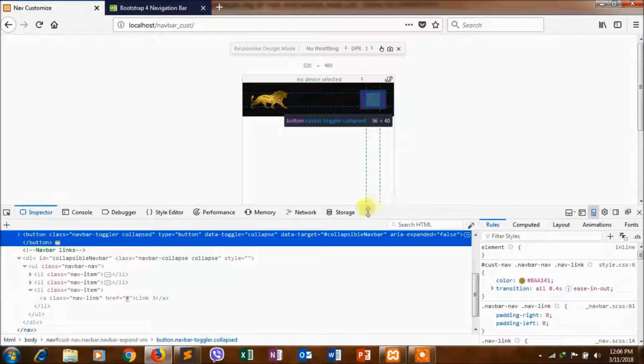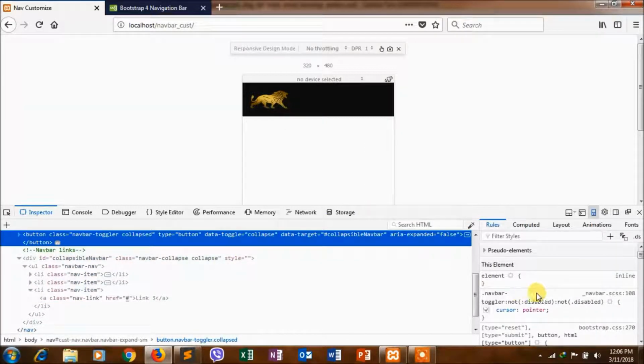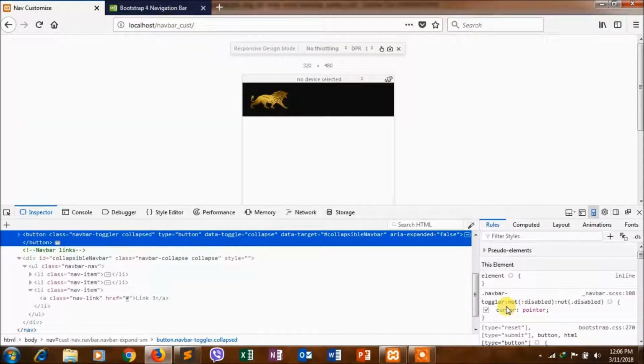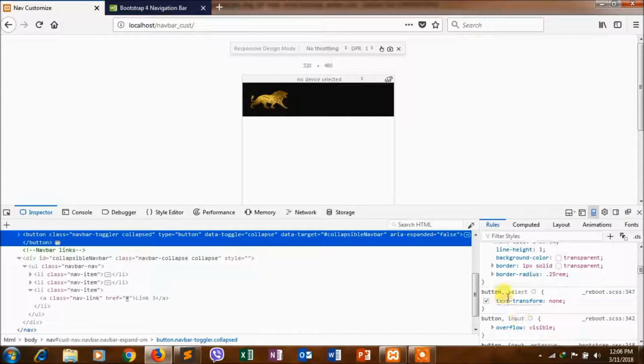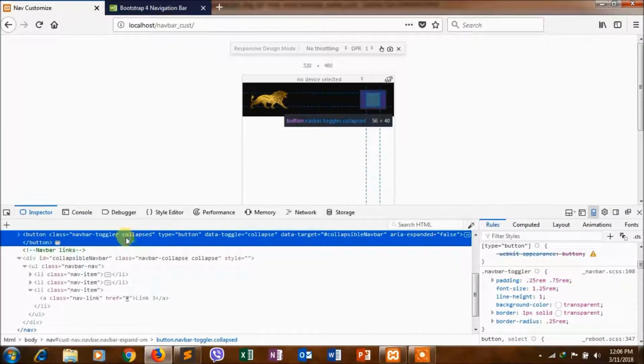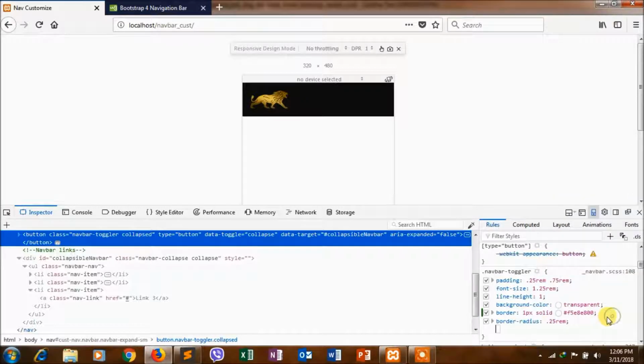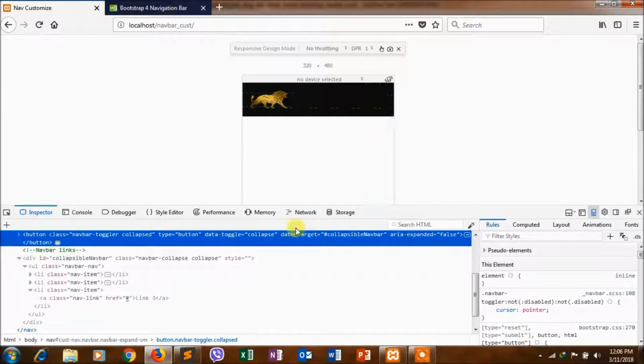I'll inspect this button, and I need to give this a color, navbar-toggler. I need to give this a white color. Is it displaying? Okay, it's not displaying.